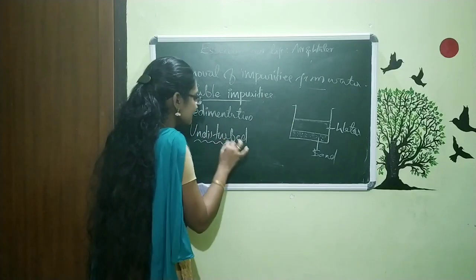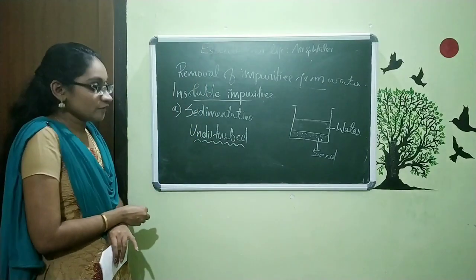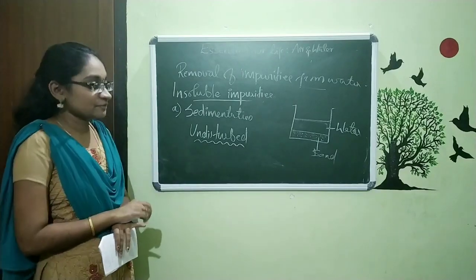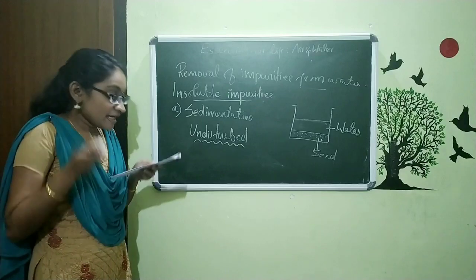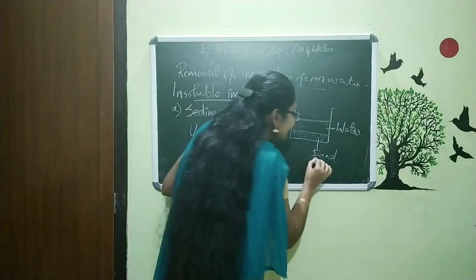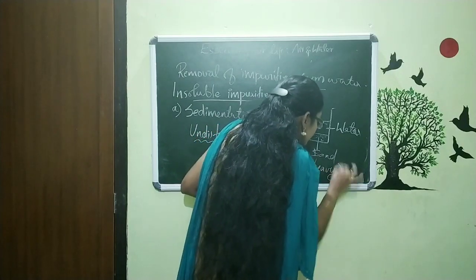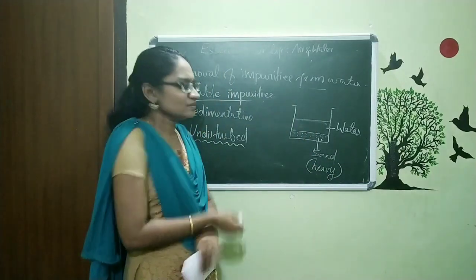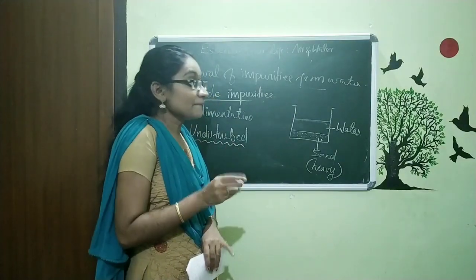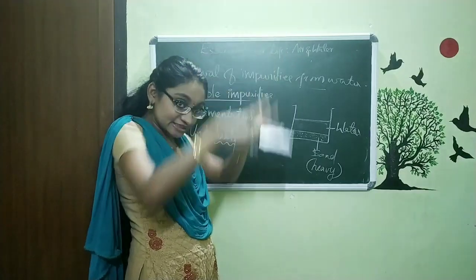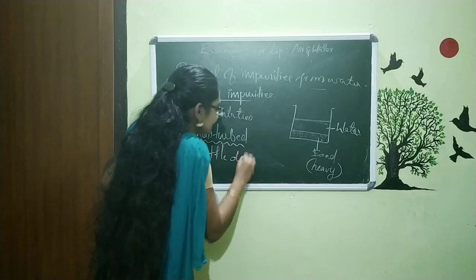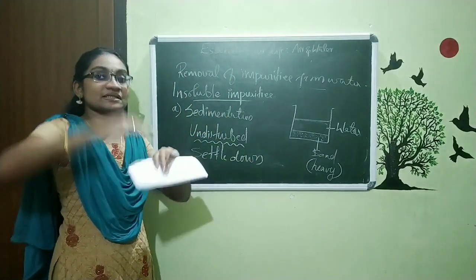This undisturbed term is important. Here we are keeping the mixture undisturbed for some time. And the thing you just want to remember is that this sand is heavy. Sand has more weight than the water. So the heavy particles are getting settled down, and the water is there at the top.